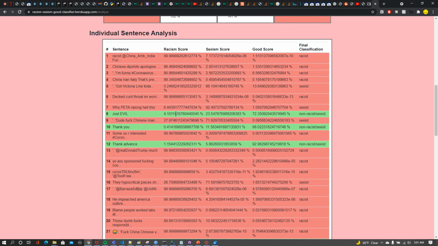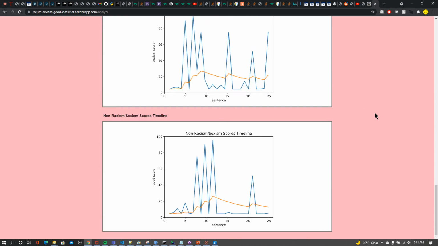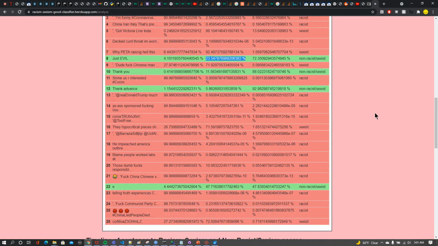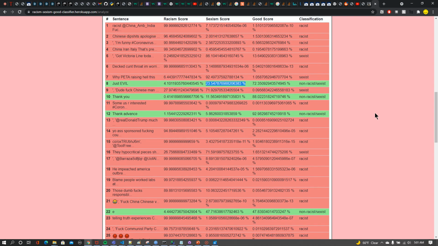Sometimes it's unable to detect non-sexist, non-racist text. That's because we just don't have enough data to throw at it to refine our model.